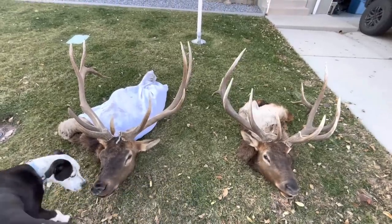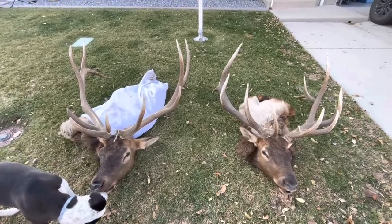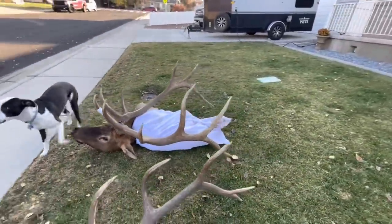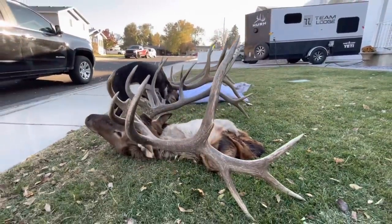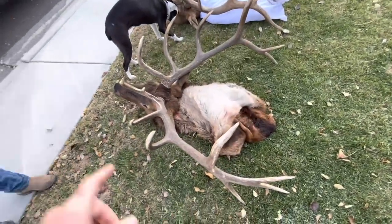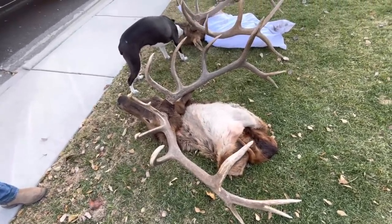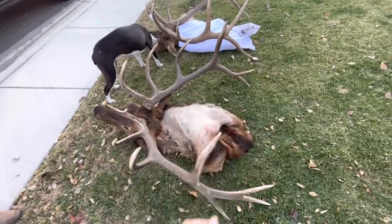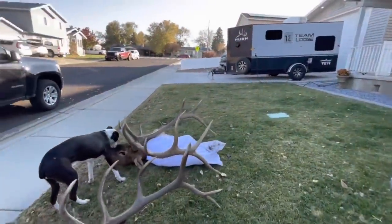When that bull sat and stared at us, it had the "that's a big bull" look, you know, when that one was looking at us. And what's really cool is that back end. Look at the main beam on his. Mine just short main beams, man, compact. Both studs. Put a tape on this, he's 357 and some change. I thought he was gonna be a little bigger from a distance. I thought he would have more mass. I didn't think his beams were as short. I knew he was compact, but he's really, really tight. So yeah, it's pretty cool seeing these together.